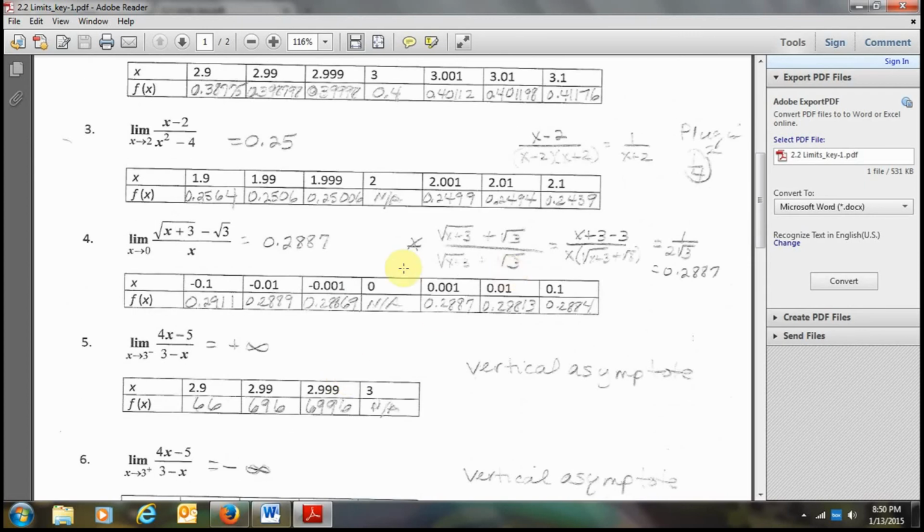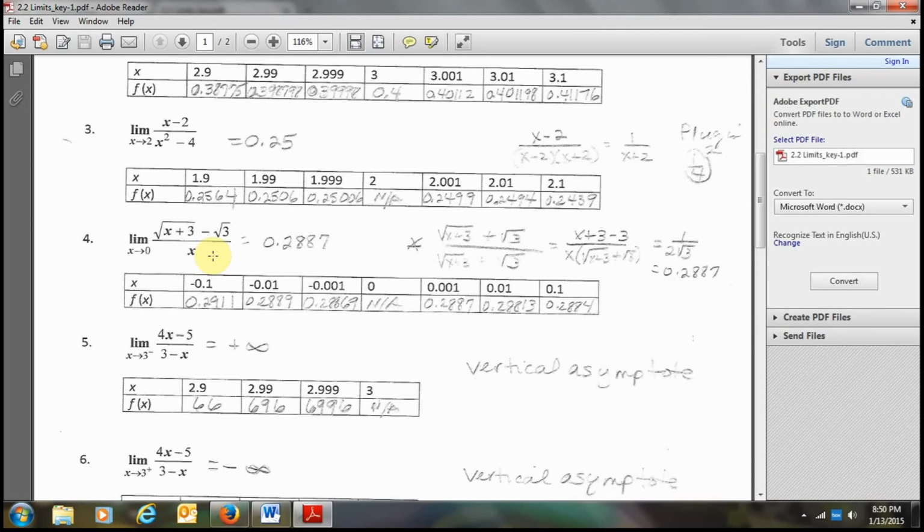Okay. Another option on that one, which we'll talk about in a later section, is, and actually one of the documents I'm going to post for you today, notice if I had factored that: x minus 2 on the top, x minus 2, x plus 2 on the bottom. The x minus 2's would cancel. I would get 1 over x plus 2. Now plug in the 2, and I get 1 over 4, which is the same thing as 0.25. So I could get the limit if I can factor and simplify that function.